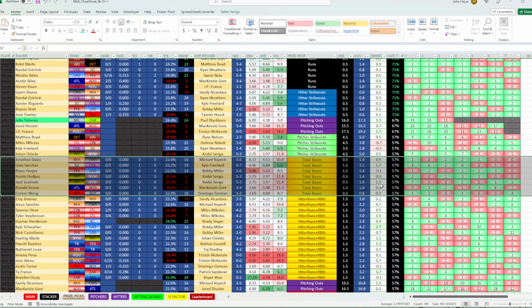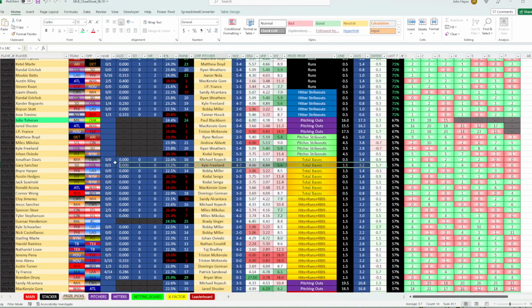Now, if you look here at the differences, there's a 1.7, so this would be the first guy that I would look at, and it's Gary Sanchez. So Gary Sanchez has been on absolute fire. Over the last 4 games, he has 4, 6, 2, and 4 total bases. He's going up against Kyle Freeland, who really doesn't strike out anybody, and the game is in Colorado, and he's got an xFIP of almost 5, so 4.84. So Gary Sanchez was the 5th play that I put in here. I like him the best.